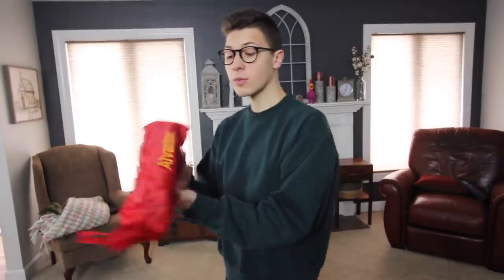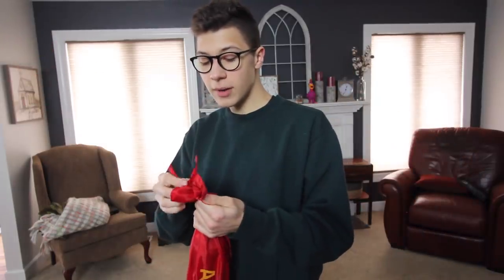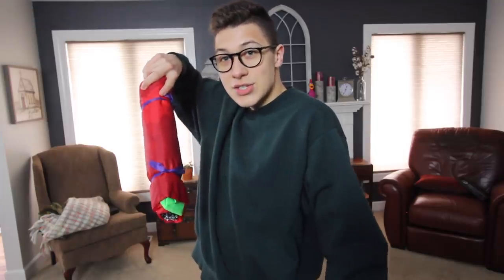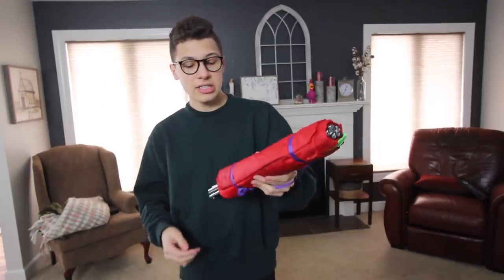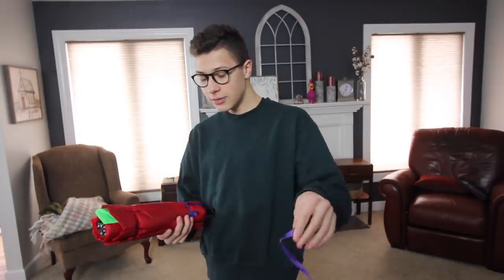I'm assuming the tent is big enough for me to lay down in — I don't know, because it's made for children, that's why I'm concerned. If you're wondering, the brand I paid an absurd amount of money for — this was like $25 and I felt kind of ripped off, but also kind of happy because it's the fort. Here she is, y'all — the big reveal! That was so exciting. Looking at it right now, it looks very small. I really hope I can fit in this; if not, I'm gonna put the word 'fail' in the title.